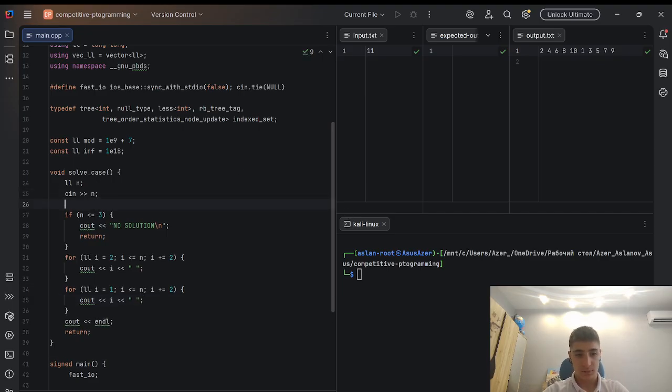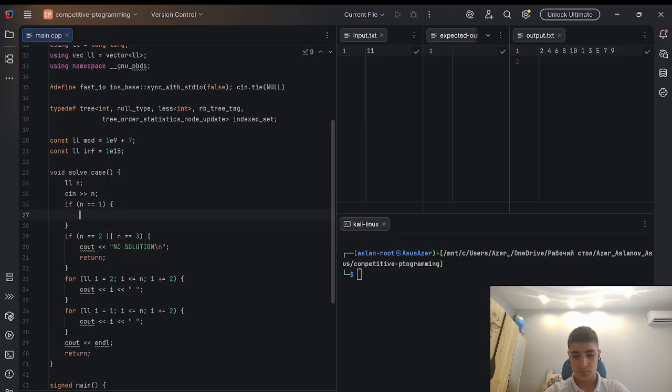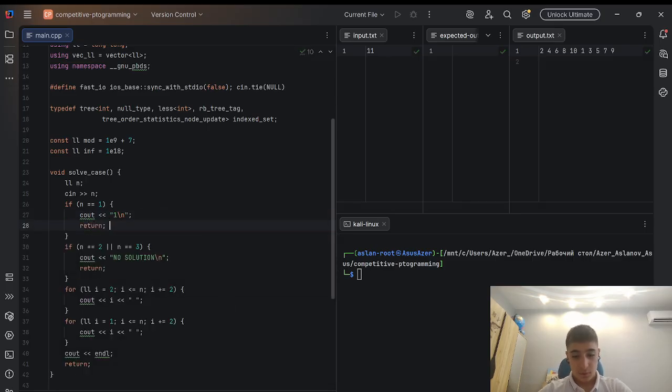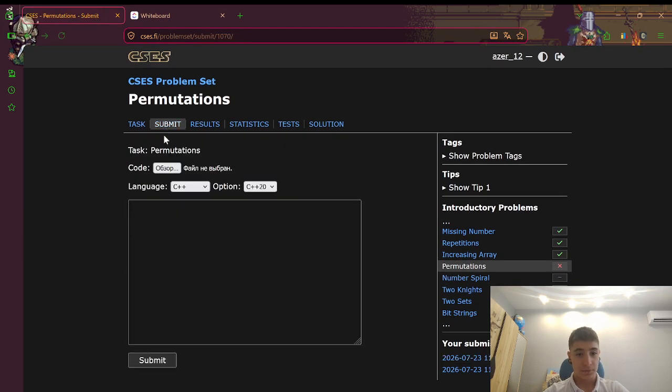So, concept of the return, let's submit our code again.